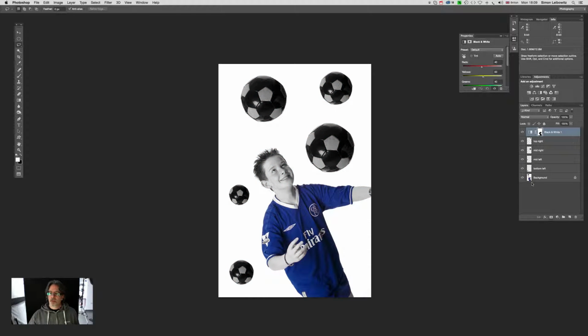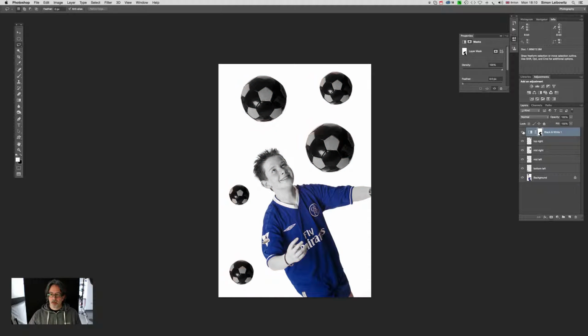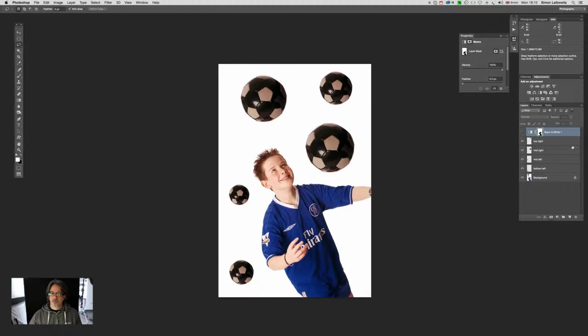Everything below the adjustment layer is going to be affected by that adjustment. Everything, all the layers underneath, so it's now making all the layers black and white, except where that layer has been masked in here. Where the mask is black, we have black concealing that adjustment. So where the adjustment is concealed, we see straight through that adjustment layer. That adjustment layer has no effect in the black areas, and therefore we see the original colours underneath. Get it? Okay. And I think there we have it. There we have our finished image. There's the adjustment layer, there's the mask. Hold down the Alt key to see the mask, and job done.